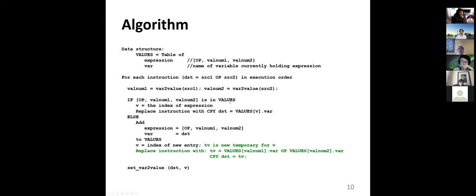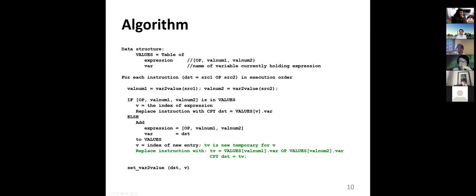If that's already an active value for that, then instead of having that expression computed again, we just replace it with a copy instruction that would take the value we already have from that array for that specific variable. So essentially we had a plus b, and we know that a is r1 and b is r2. We can just replace it with r1 plus r2, the value of that was already stored.